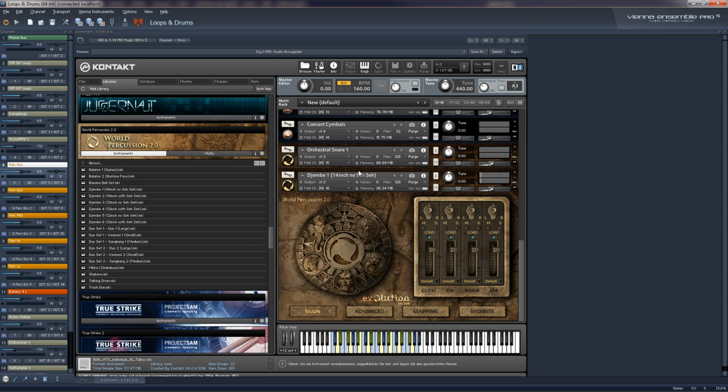What I really like about the Evolution World Percussion is that it comes with pre-made MIDI loops, so that sometimes when you have no idea how a certain ethnic percussion instrument is played, you can actually grab a good idea of what you can do with that kind of instrument. For example, here's some djembe loops.